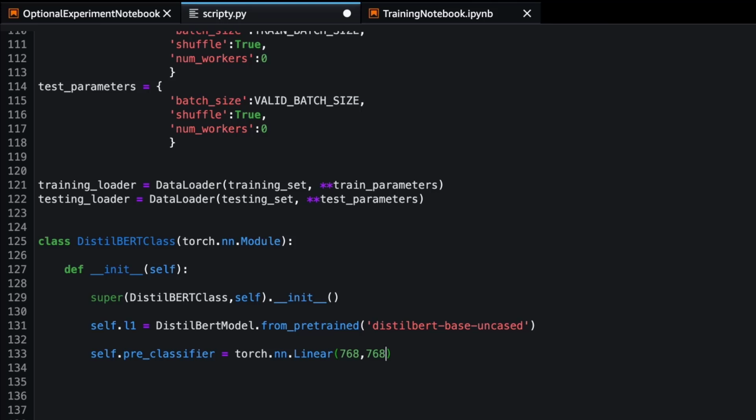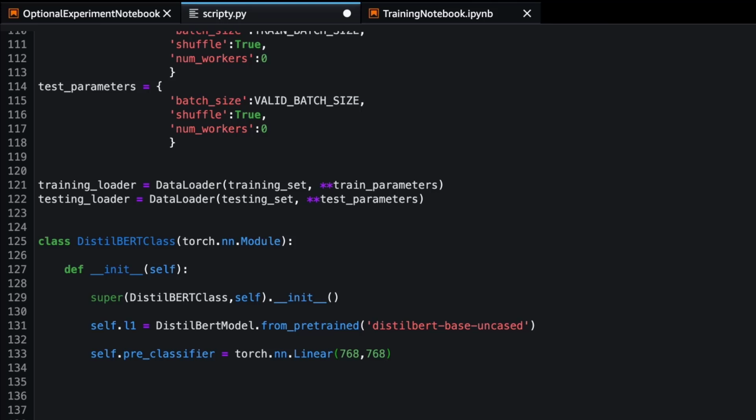So, for example, input to the layer is going to be a 768 by 1 vector, okay? And it will become 768 by 768. So if you multiply that, that's going to be almost 600,000 trainable weights plus 768 bias values. And we add this to create more weights for the model to learn.